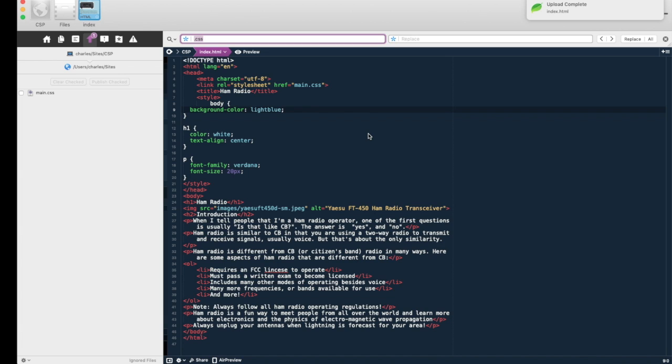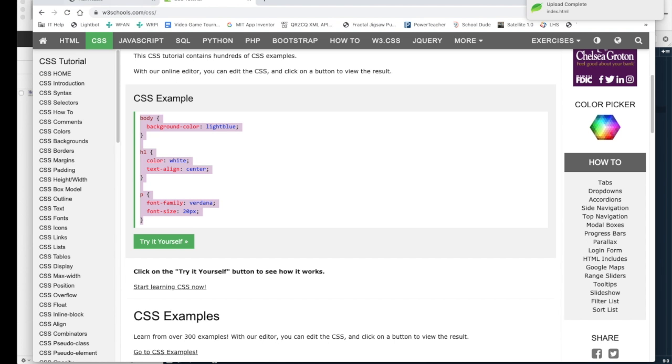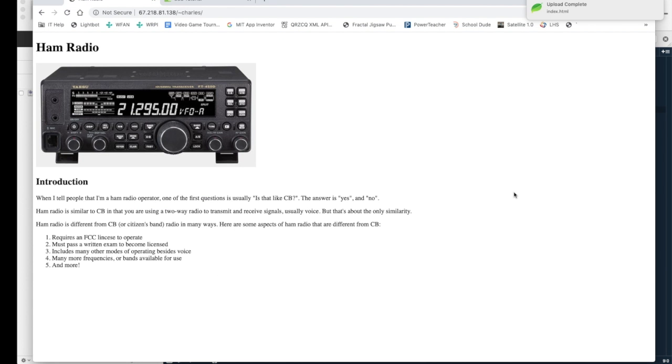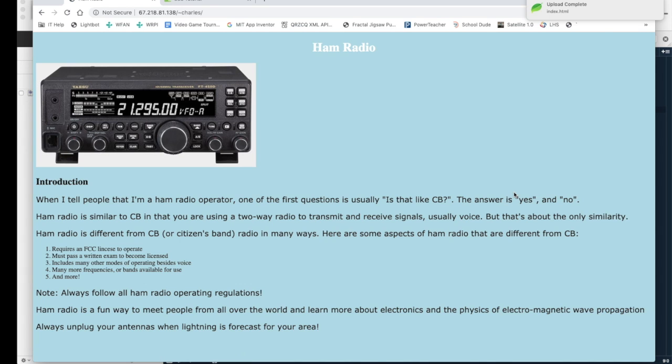That's the FTP part. That's going to pull that up. Here's what it looks like without the CSS style sheet, and there it is with the CSS styling. So you'll notice the text changed, the text style, font, the background changed, and some sizing and things like that. So that's what CSS is all about.